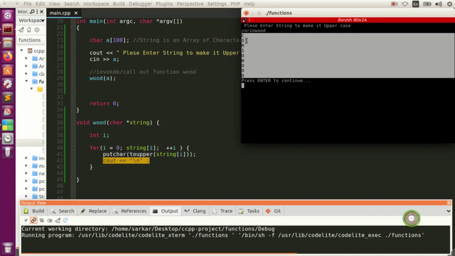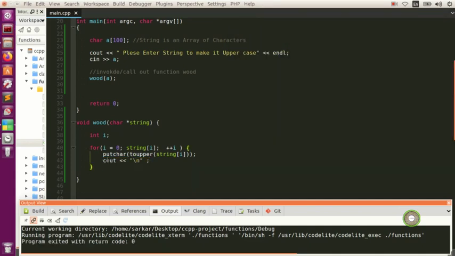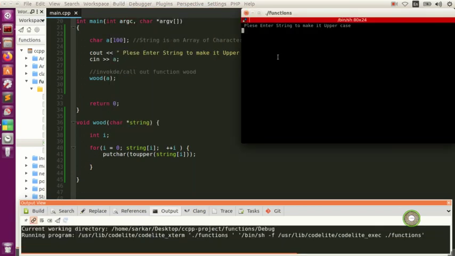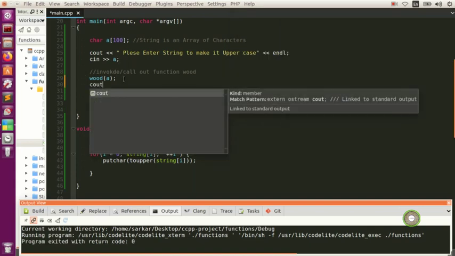So you guys can put your name, anyone's name. You can put your pet's name or computer name, whatever you guys like. And if you guys remove this, it's going to be in one single line. So now I'm going to put it again, Yazdani, and if you guys look here, Yazdani is uppercase, and you guys can put a nice cout here.